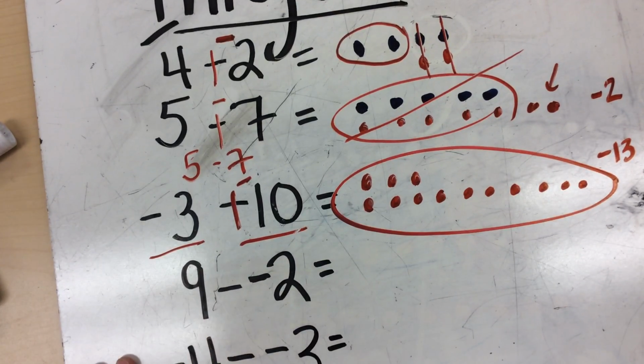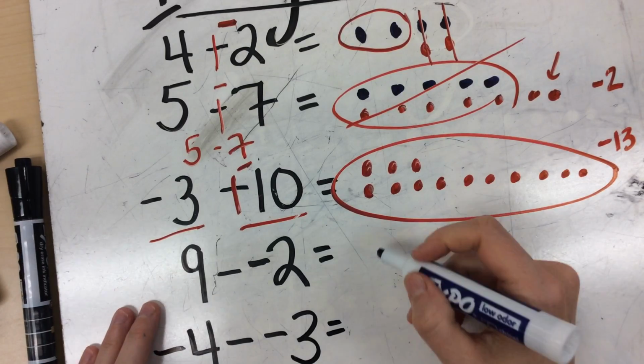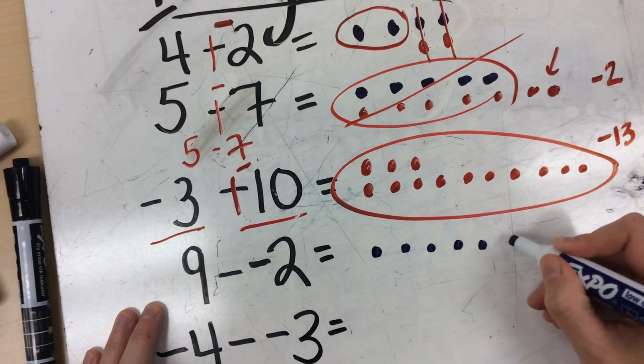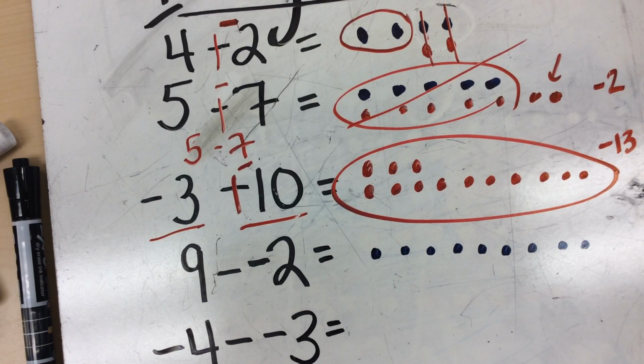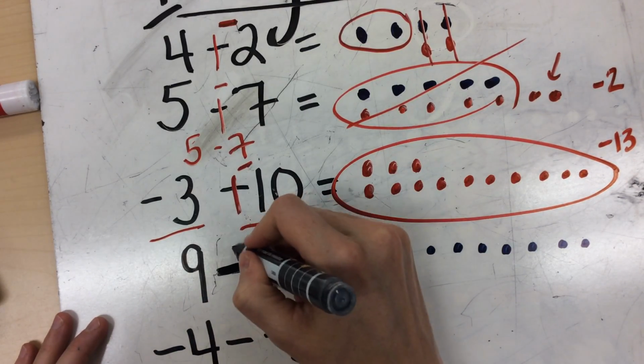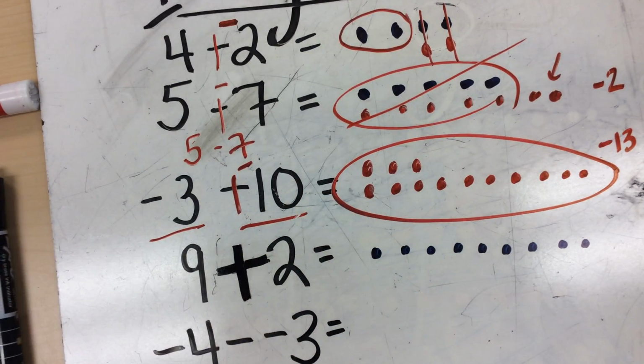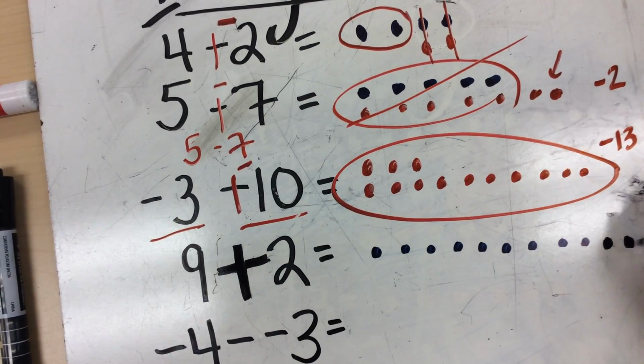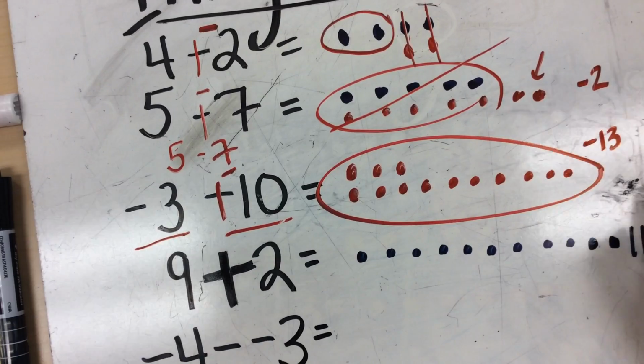Okay, so then we come down to this next problem, where we have 9 positives. 1, 2, 3, 4, 5, 6, 7, 8, 9. And in this situation, it says that we are going to be subtracting negatives. Well, I don't even have negatives, right? So if I'm subtracting negatives, then I'm doing the opposite. In this case, the opposite of subtracting is actually going to be to add. So I can add 2 positives, and I end up with a total of 11.